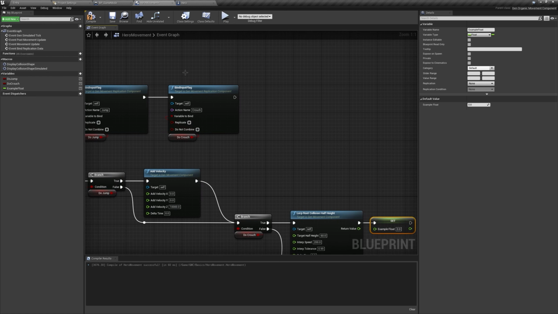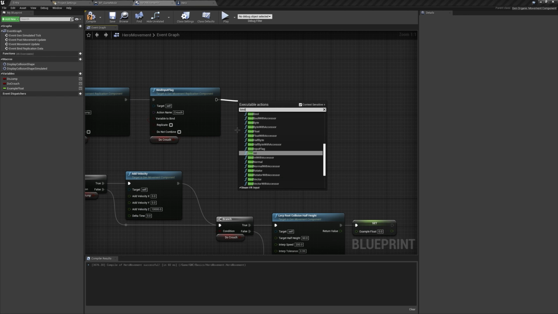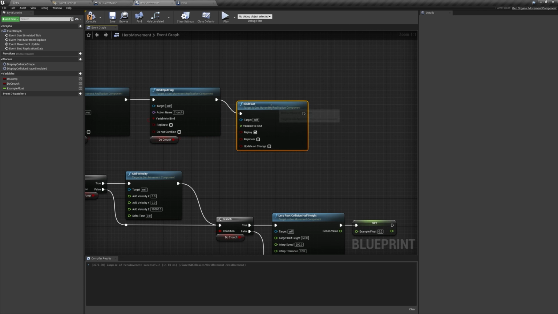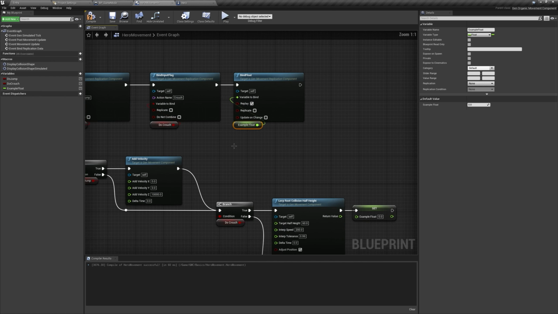I do this by using the appropriate binding function, similar to what we have done with the input flags here. So for float, I would use bind float, and then feed that into here and tell the framework what to do with it by checking the appropriate boxes here. That's something that you still have to do.